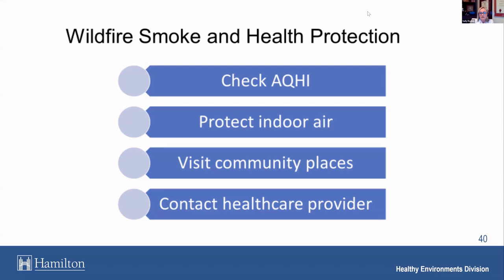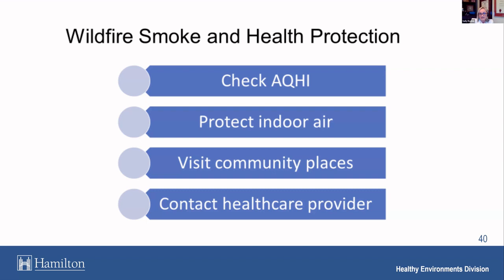Additionally, we want to protect the indoor air quality. We want to prevent any of the wildfire smoke from entering into our indoor space, and we want to do that by properly sealing our windows and our doors, and keeping them closed when the temperature is comfortable. The key here is that the temperature must be comfortable. During those extreme heat days, we want to ensure that we have air conditioning. If we do not have access to indoor air conditioning within the premises that we're staying, we want to be able to visit community places that have both cool and clean air.